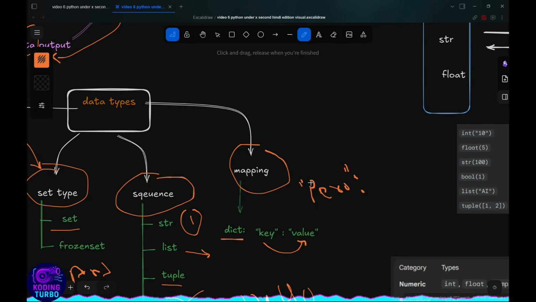But other than that there are some others, like None. If we don't want to define any type for right now, we use None. Any variable can be None. Boolean is also very much used. True and False we use to define a condition. If this condition is true, run that. If this condition is false, run that.